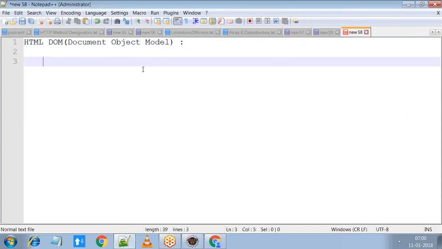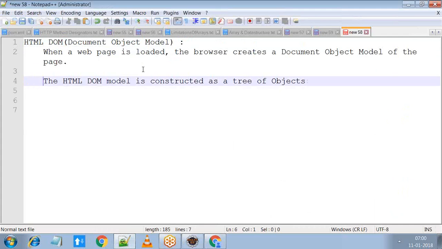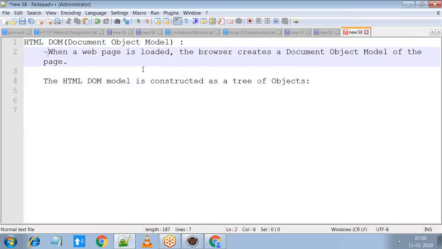So when we talk about HTML DOM, you see, whenever a page is loaded, the browser will load the page. The browser creates a document object model of the page.